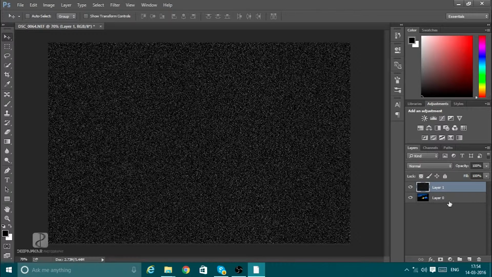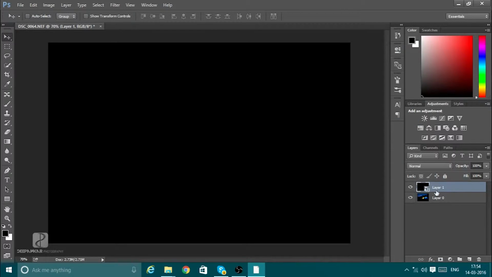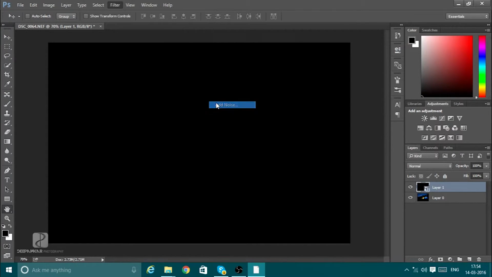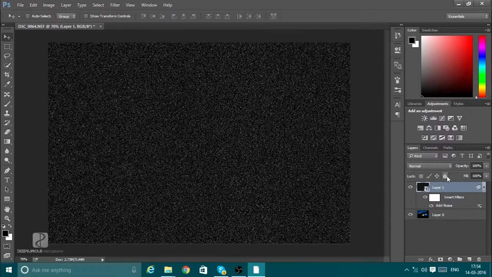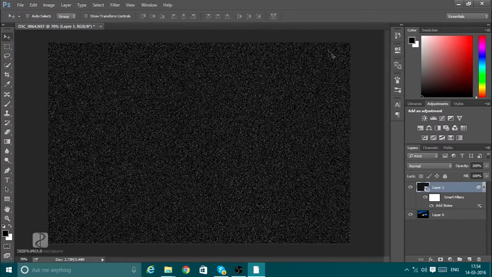Yeah, so what I'll do is I'll convert this layer into a smart object. Right, it has been converted now, you can see here. And now again, same thing, we'll add noise, and 30% noise will do. And now you can see it gave me an option, smart filter applied with added noise, right? And now I can get the option to change it later as well.